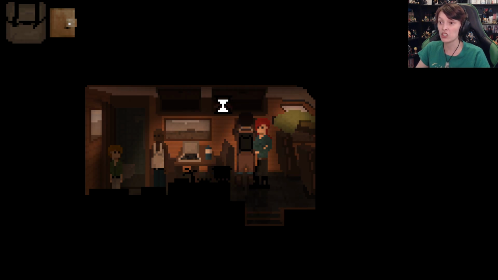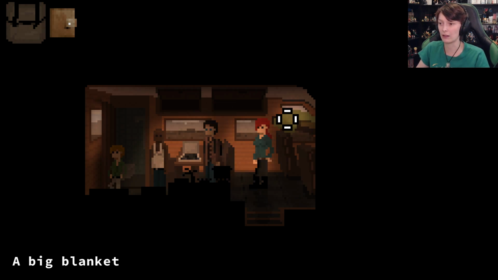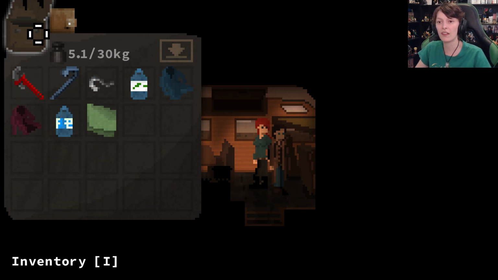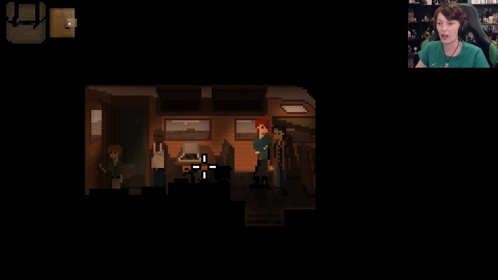Ooh. A jacket! Yes, we can give the jacket to Cody and Barry. Oh, I'm so happy. I was so worried I was going to have to let them free. And then we got a big blanket as well. Oh, that's beautiful. That's exactly what I needed. Oh, yes. Okay, I'm happy. My boys can survive. Okay, beautiful.